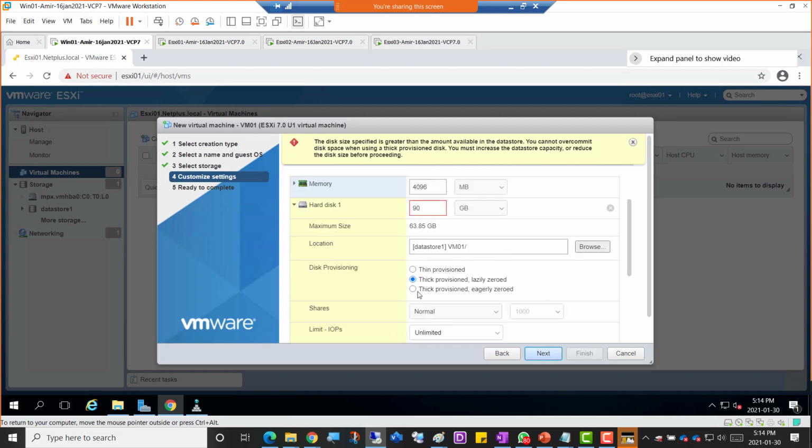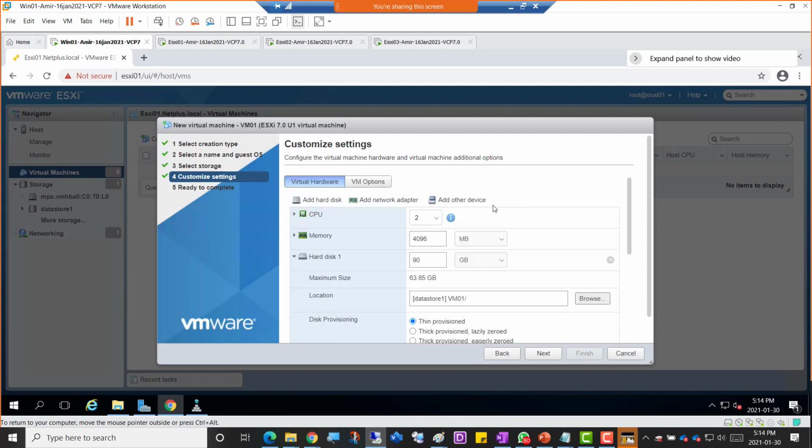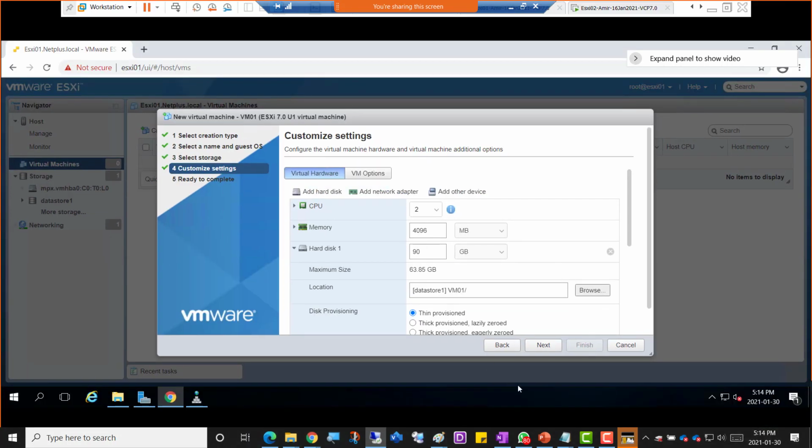In fact, we can go down here, and first of all you can see that it's 90 GB by default written here. We don't plan to use thick provision, but we're going to talk about what is lazily zeroed and what is eagerly zeroed. But first of all, it's thin provision we're putting here, and that should just remove that error. I'm just going to close this error screen on top. Thin provision, right? We're going to come down to this now one by one. What are those features? I'll make this page full screen.